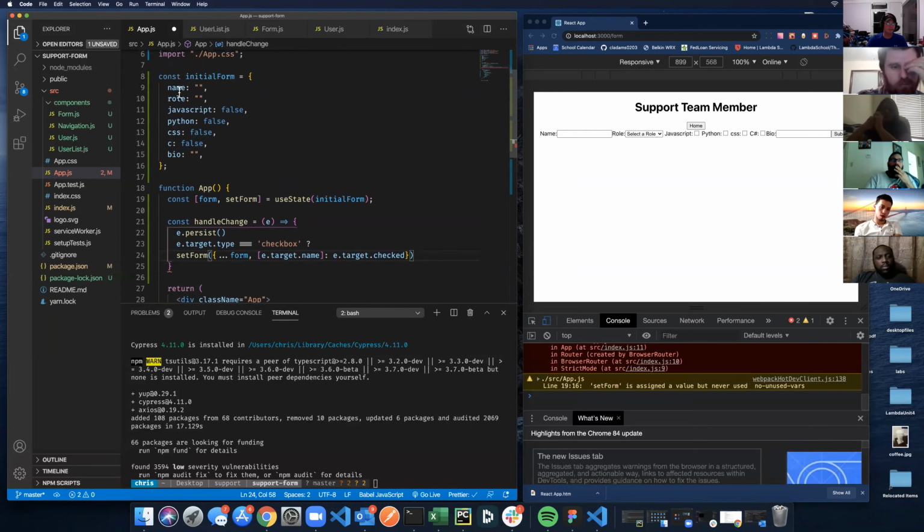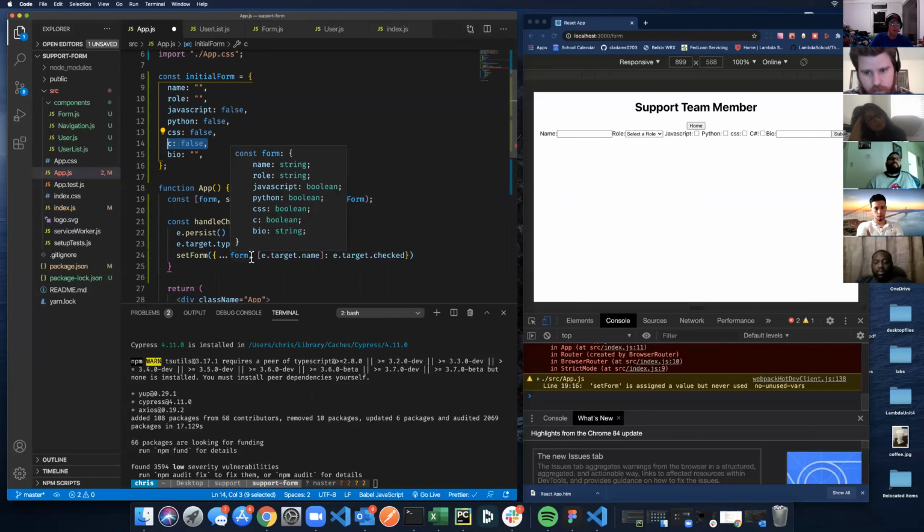Yeah, so like let's say we have this object sitting right here that's in our form, right? And if I want to just change one part of this, I just want to change that C. That's all I want to change, the value of C. I want to leave everything else the way it is, or make a copy of the way it is. I don't want to overwrite anything else. To do that, you spread it out. And when you spread it out, what this does is it makes a copy of everything in here. And then I define just one portion of that.